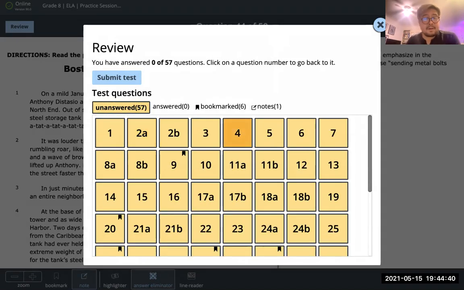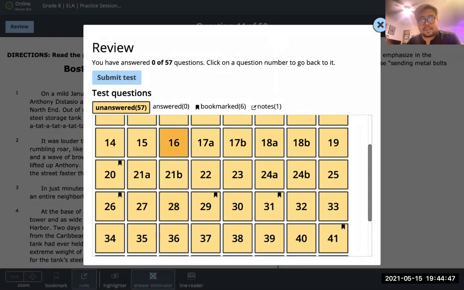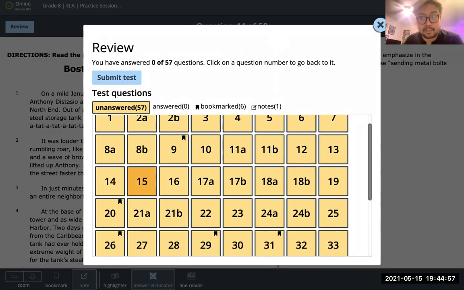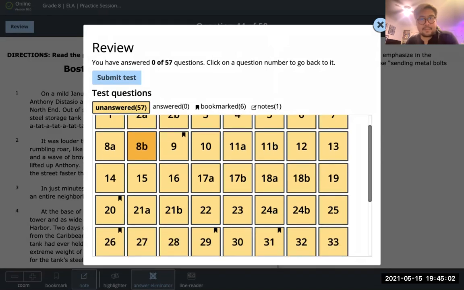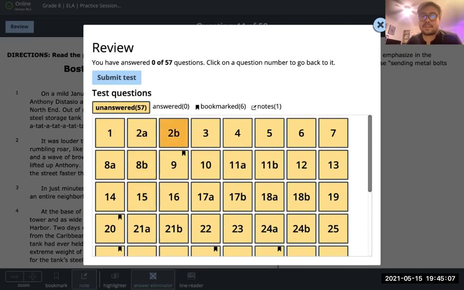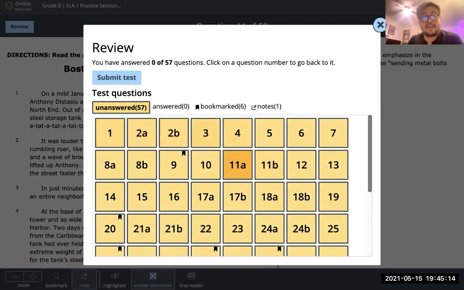So all these boxes right now are yellow or orange, whatever this color is. They're all unanswered, right? So as you're going through it, if you are not going to start traditionally at number 1, right? Remember, don't let this test just happen to you. Just choose what you decide to do with it. If you want to start at number 1, then start at number 1 and own it. But if you're not going to, then that's fine too. But if you do it non-traditionally, make sure that you go back to this review section and you look at your unanswered ones, and you make sure that everything is answered.